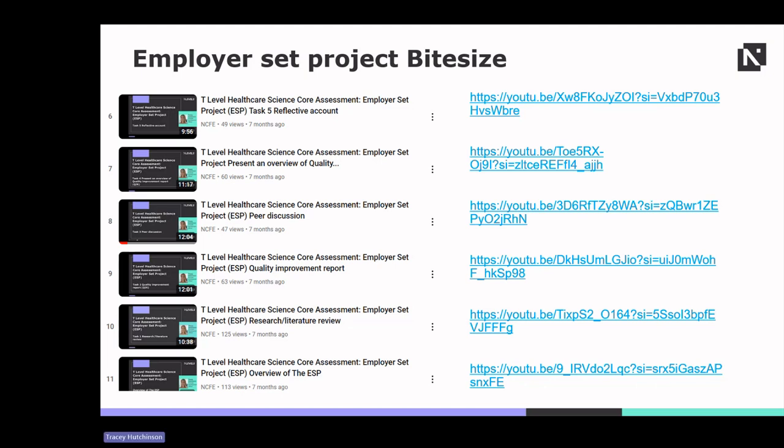Similar to the exams, we're going to take a tiered approach. We're going to explore an ESP at a glance to give you that quick overview. We're going to look at some chief examiners' feedback. And then we're going to look at each task in a bit more detail. So not as detailed as each of the bite-sized videos, but touching on those so that as part of preparing for your one delivery workshop, you have everything you need to prepare your students for assessment as well.